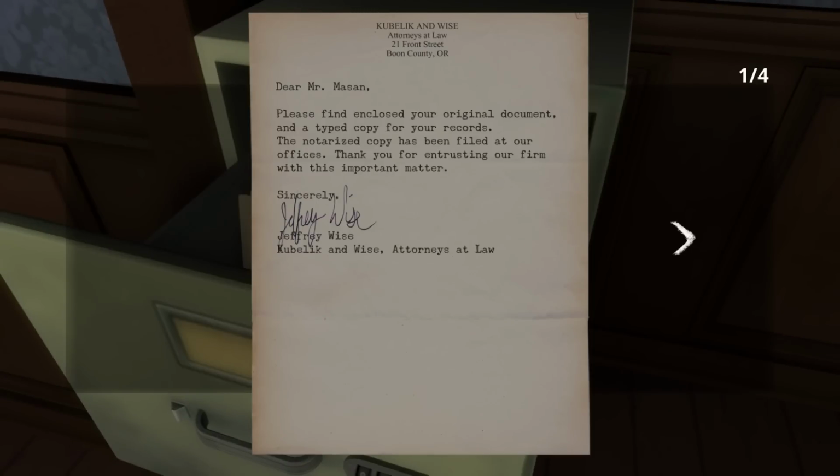Dear Mr. Mason, please find and close your original document and type the copy of your original notarized copy file.